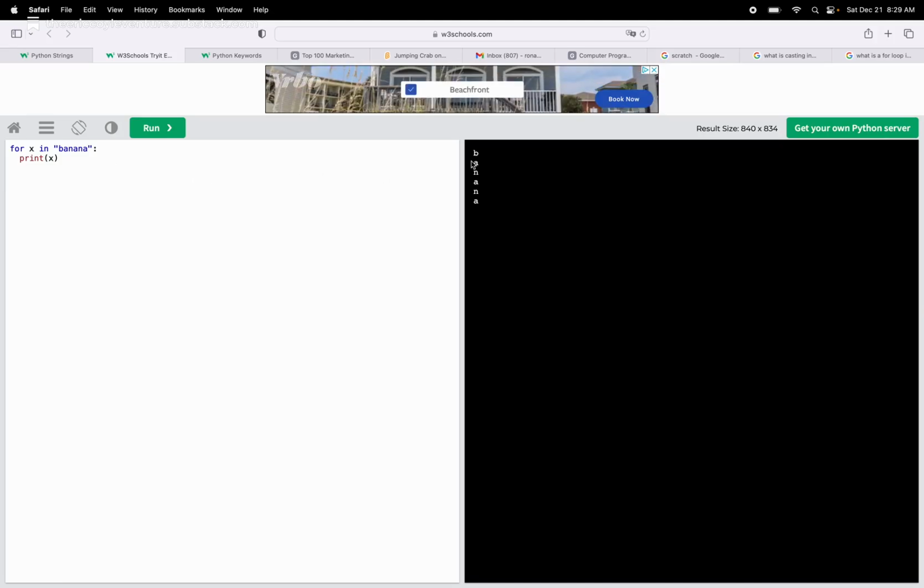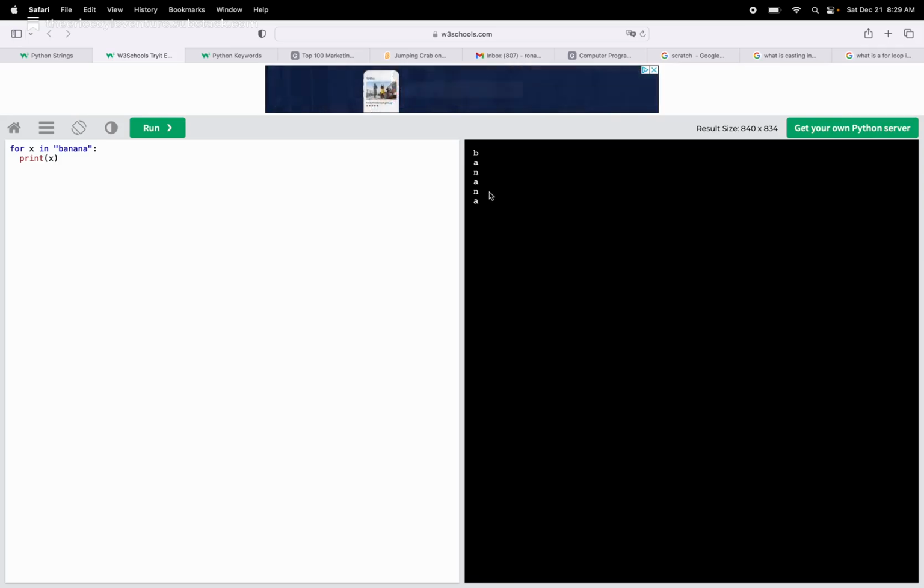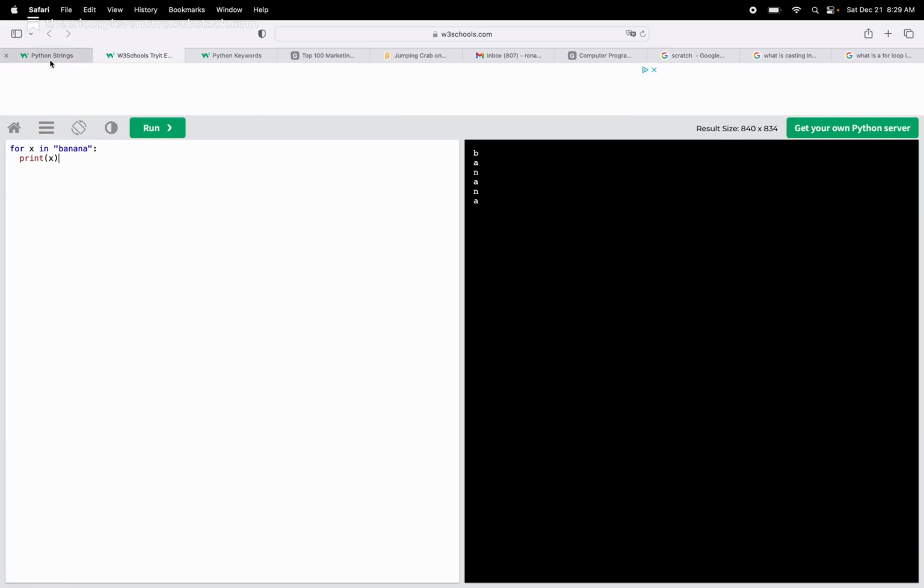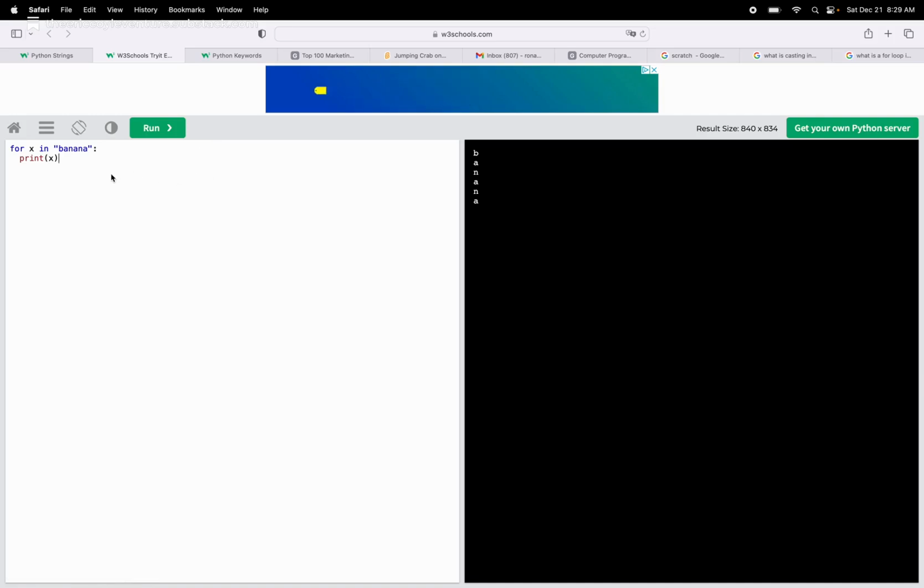It's going to say, hey, I found the B, then I found the A, then the N, then the A, then the N, then the A. And I'm going to do this until I get through the word banana in this instance. It's a little quirky because it's not as straightforward as saying a variable where I'm saying x equals banana, print x.